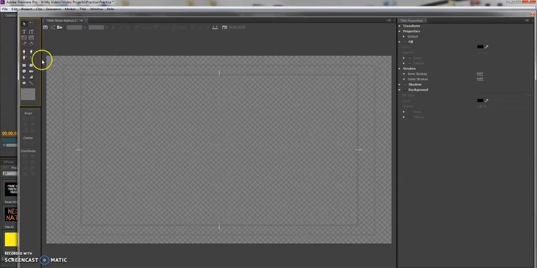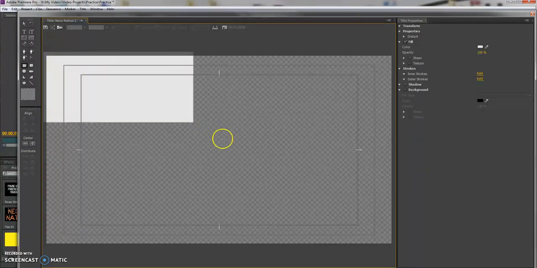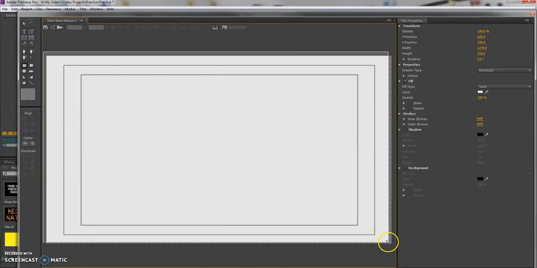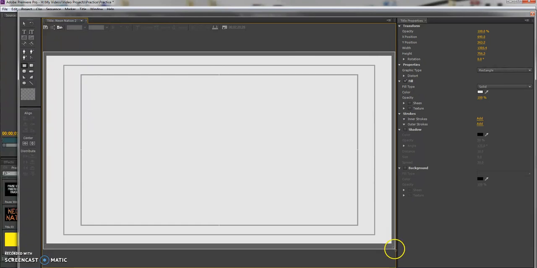So first thing we want to do to make the Neon Nation title, the first one, is to use the rectangle tool. Click on it to activate it. You can see it's activated with a dark square around it. And we're going to make a rectangle on the screen. We're going to begin by starting up here in the upper left-hand corner off the screen. When I say the screen, I'm talking about this rectangle with the checkerboards. That is the area where we're going to create our title. So upper left-hand corner, I'm going to click and drag, and it's going to create this rectangle. And I'm going to make sure I cover up all the checkerboards. It's okay if you go past the checkerboard. As you can see, I've gone too far on all 4 directions, but that is fine.